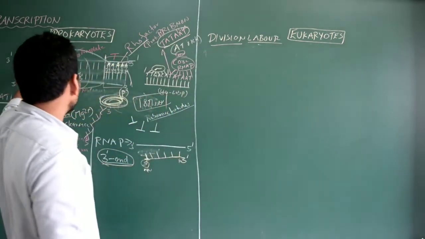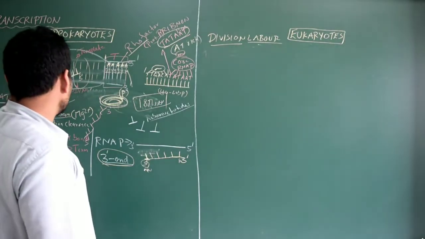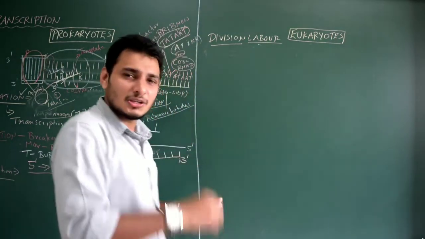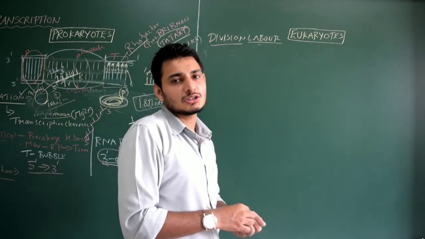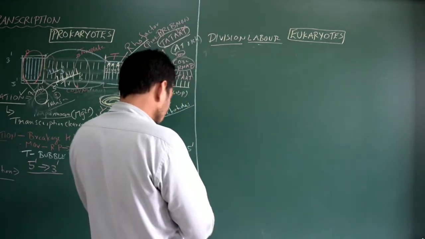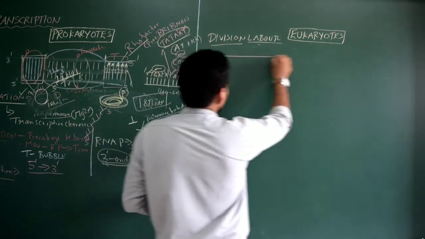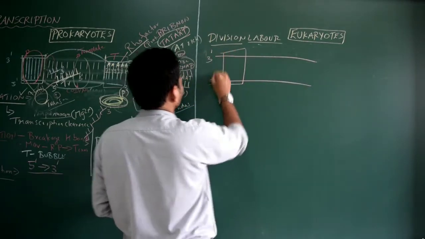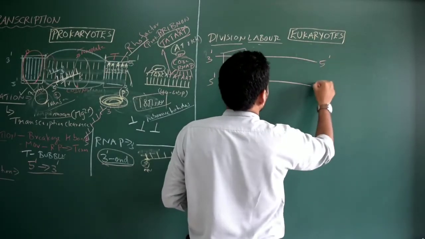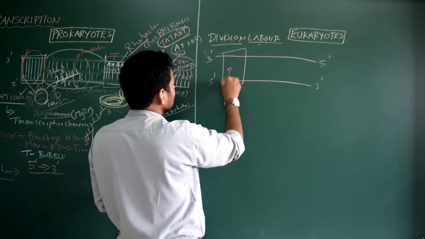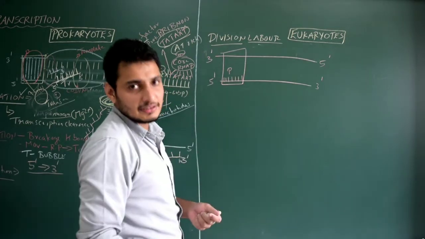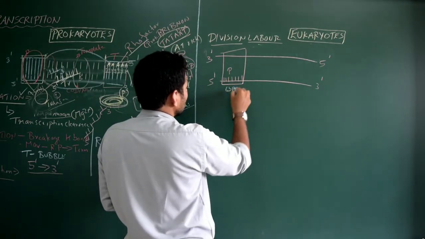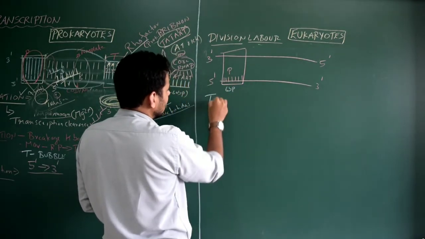Now, I have mentioned that in the promoter region, there is a particular sequence called the box. In this case, you see the same sequence which helps in the recognition of RNA polymerase 2 in the promoter region. So, this is the promoter. In the promoter region, particularly in the non-template strand or coding strand of the DNA, there is a particular 6 base pair sequence. So, let me just write the 6 base pair sequence.